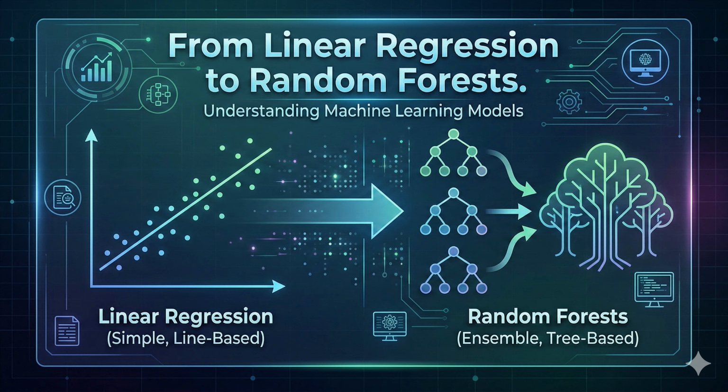Maybe the true boundary was a straight line, so the decision tree struggled, but the logistic regression model nailed it. By combining them, you get the best of all worlds. Now, there was a really important nuance here that they discussed between hard voting and soft voting. This is a critical distinction.